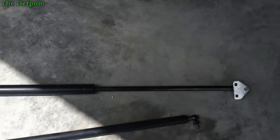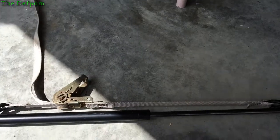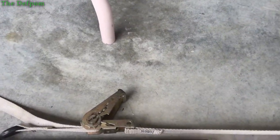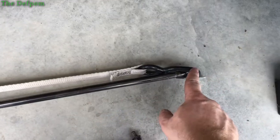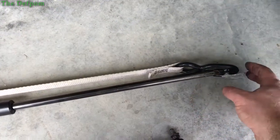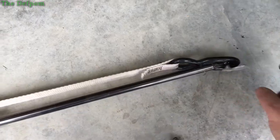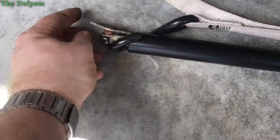I'm going to show you a little trick on how to compress these things so you can bolt them on more easily — it's actually quite obvious. What you do is get a tie-down and just tie it down with that. This end you attach first — it's bolted on, this is the shaft end — so hook it over that end so it's definitely not going to slip off.